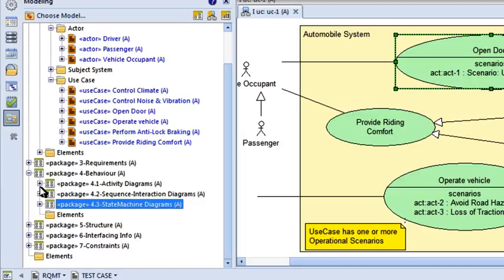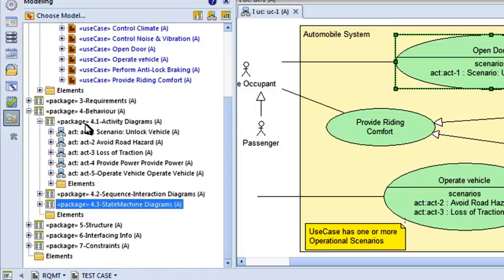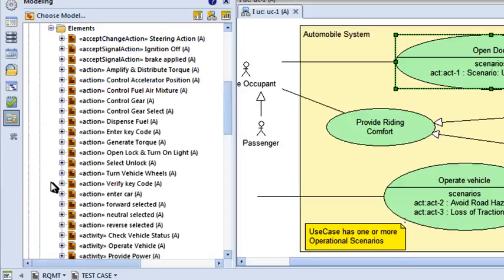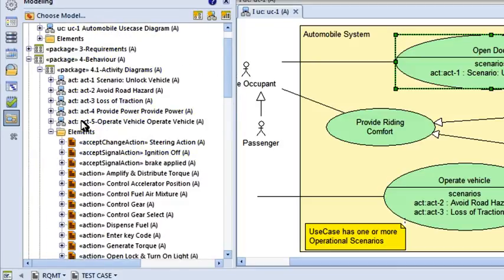So if I expand the activity diagram folder, I can click on it here. You'll see that that package has several activity diagrams in it, and then this folder containing all the elements that are owned by this particular package.